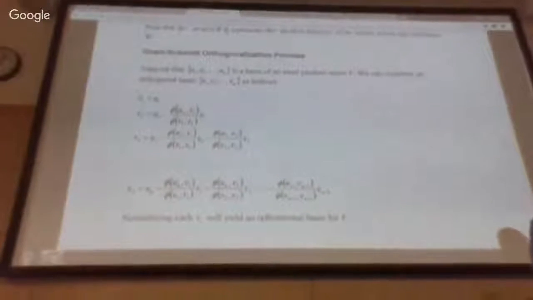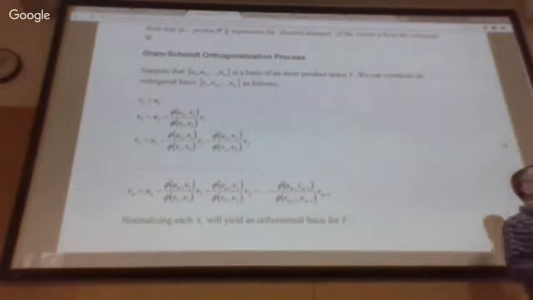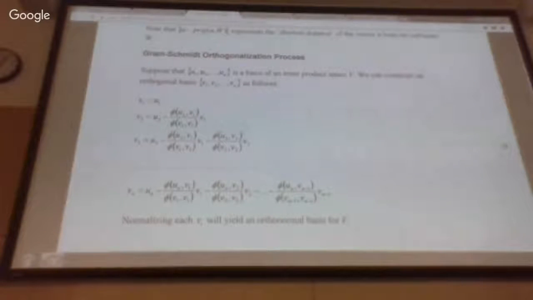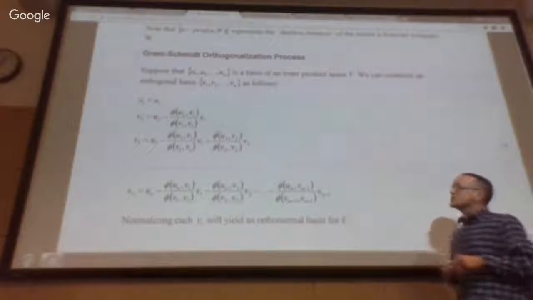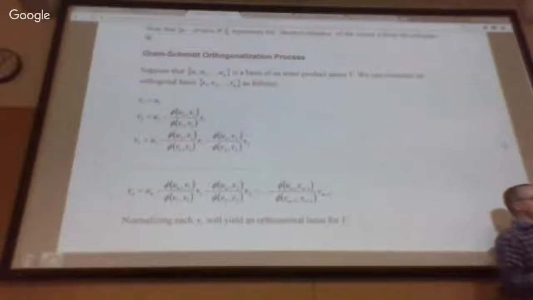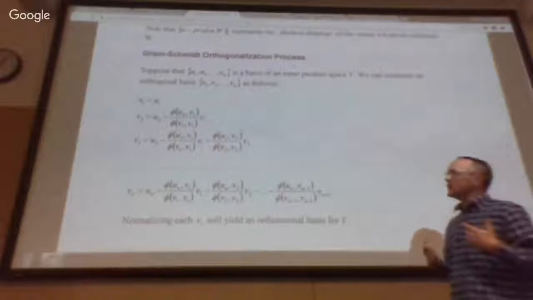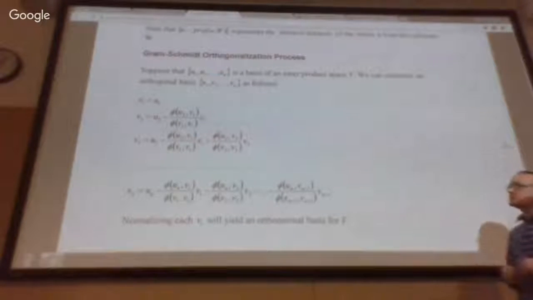This is the property possessed by the nice standard basis of the 2- and 3-dimensional vector spaces that we're very familiar with, like i, j, k in V3R, the standard basis, unit vectors pointing along the x, y, and z axes. They're all mutually orthogonal. Each one is orthogonal to the others. Well, this procedure takes any old basis. A generic basis will not consist of orthogonal vectors. They will just be vectors that span the space in question. So this process gives you back a straightened out, orthogonal basis.